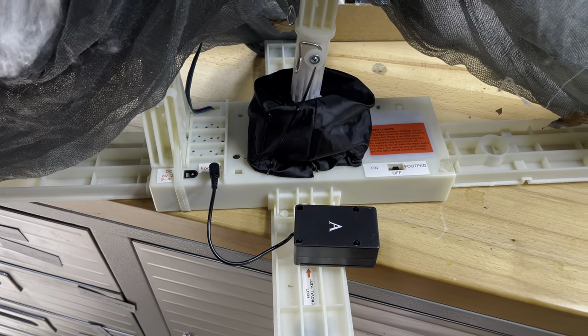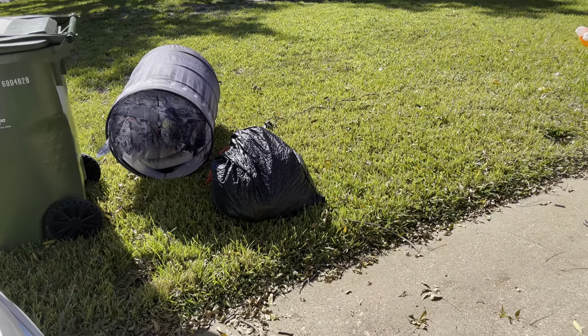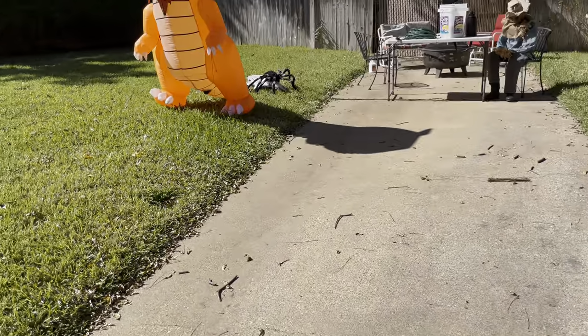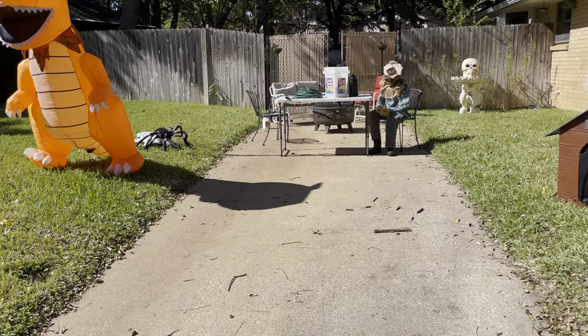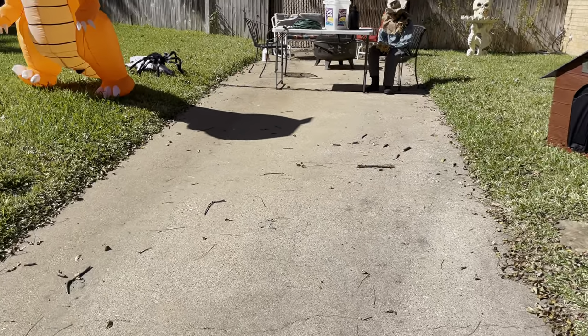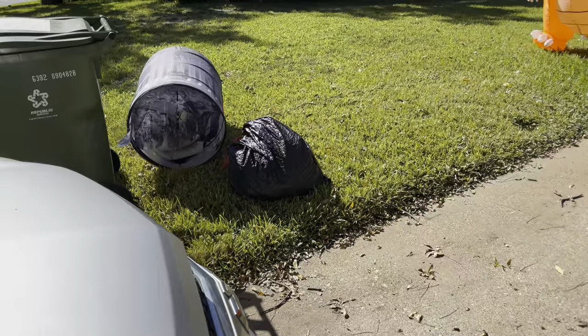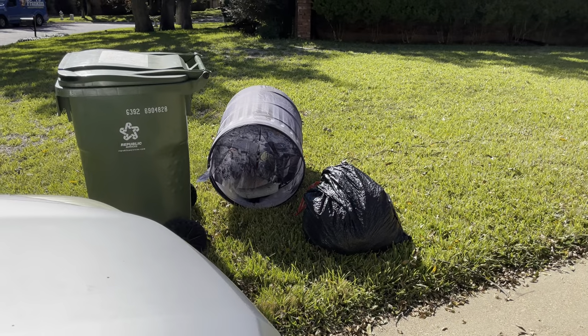Let's go put them in the yard. Okay, so I've got them all hooked up. I've got the trash raccoon. I got the spider back there. I've got the scarecrow, and I've got Bubba over here. So I'm gonna test them out. I'm gonna go in order here and see if they all fire off. Start with the raccoon.